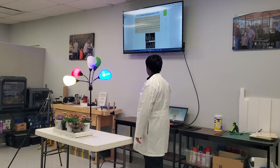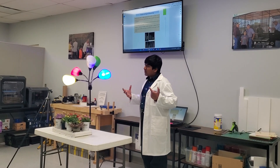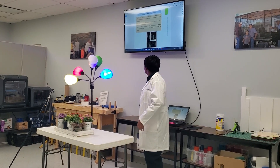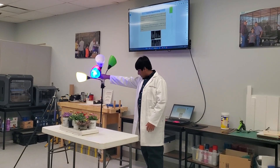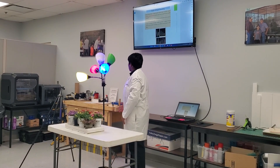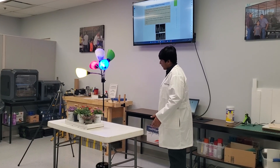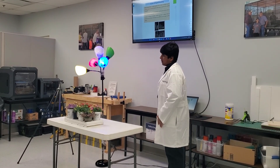The future of speed breeding involves having more plant types that you can grow and breed, which is great because we want variety — like more exotic fruits and other foods. You can also expect advances in light technology: we've already moved from fluorescent lights to LED lights to conserve energy. This will also be applied to short-day species like maize and rice, which can be grown very fast — and since many diets, especially Asian diets, rely heavily on rice, we can produce even more of it.